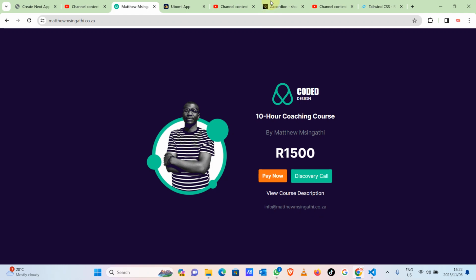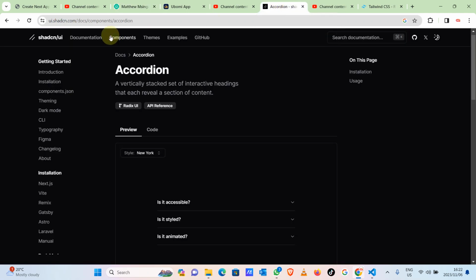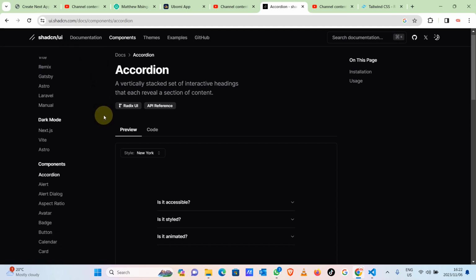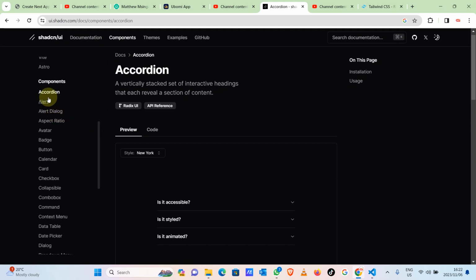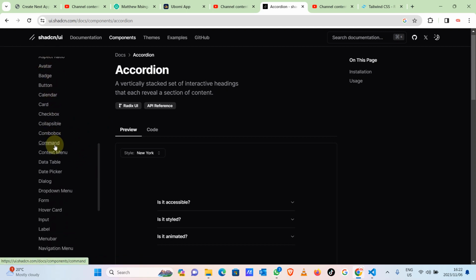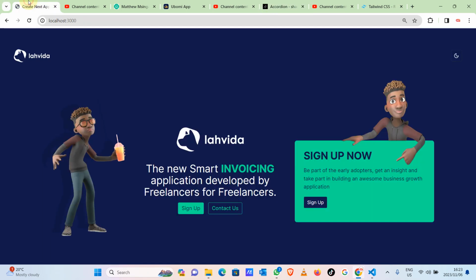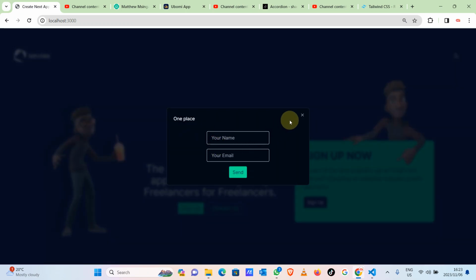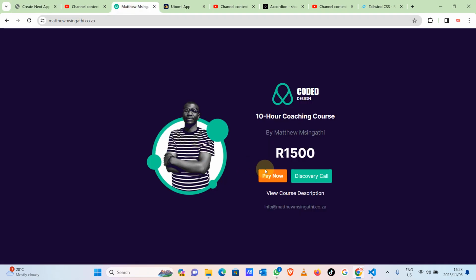So, continuing in the next video, we are going to go through the ShadCN documentation. We are going to take all these components and implement them so that I can show you in detail how to implement them. In case there are some tweaks, some code that you need to manipulate, we are going to do that. I'm not just going to follow this copy and paste, but I'm going to give you some advice as to what to do in this situation and what to do in that situation, so that you can implement ShadCN just like this and just like this.